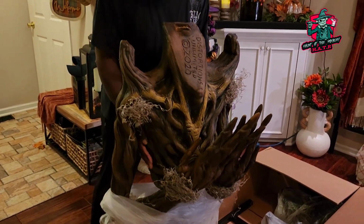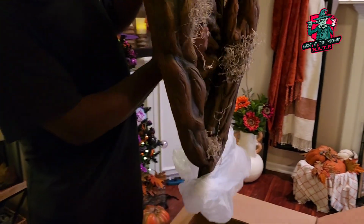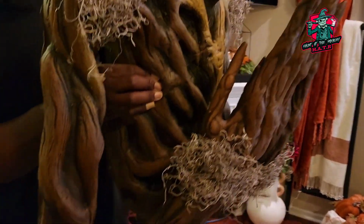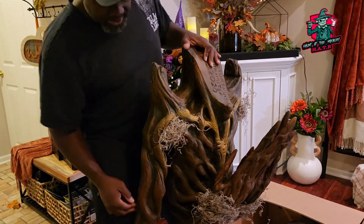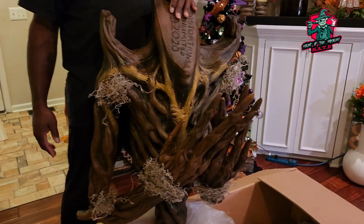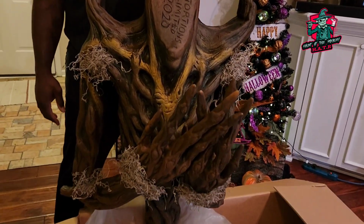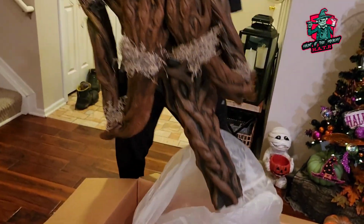Let's pull him all the way out. So he's not heavy, but not light, and he's big. And from what I remember him saying, the thing to do was to pose the arms while it's on the ground. So we'll do that at some point. We'll pause and look at that. But that's this piece here. We'll go ahead and pull that out. I'll lay it down.